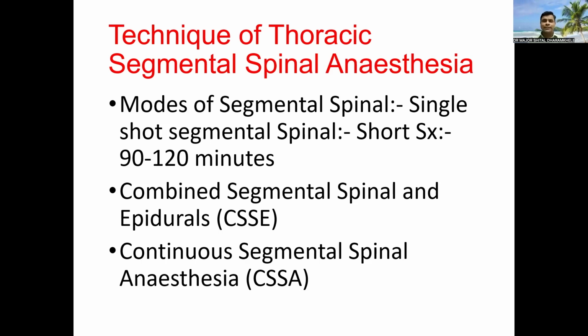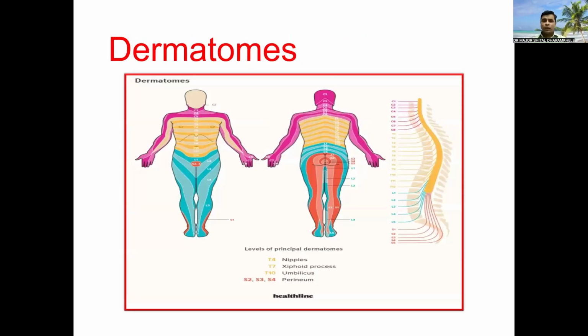But this is a little risky. You also need to remove the catheter very early, because while the catheter is there, the chances of irritating the nerve roots are there. Before applying segmental spinal in your clinical practice, you should be thorough with the dermatomes which supply the specific area undergoing surgery.